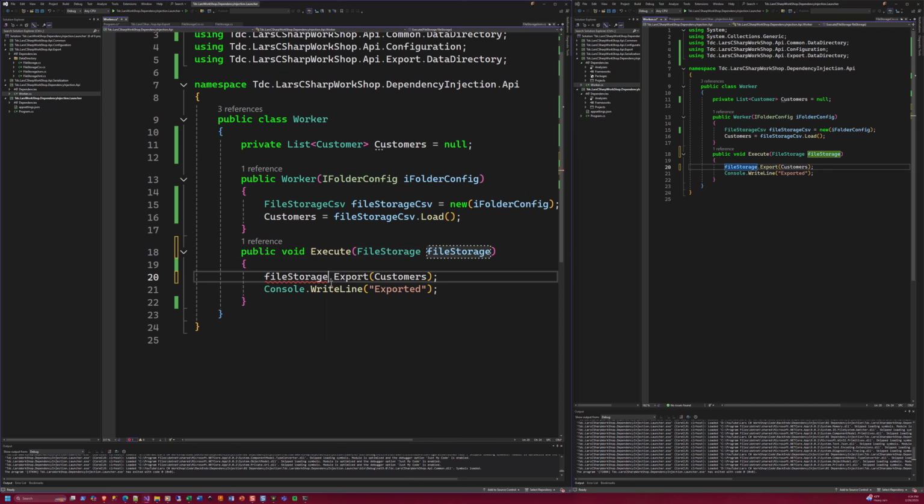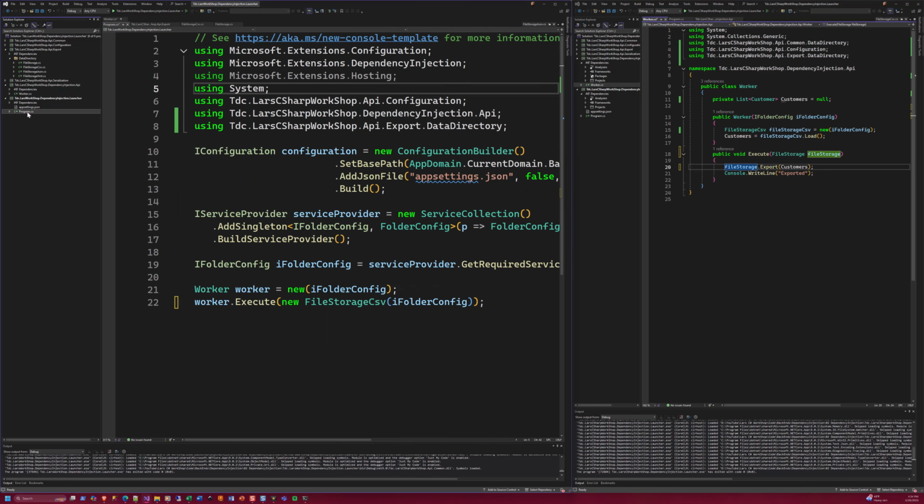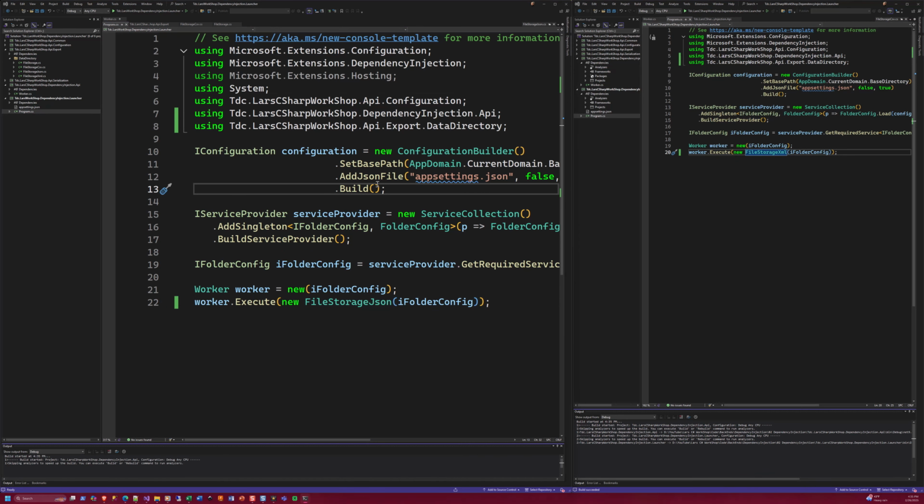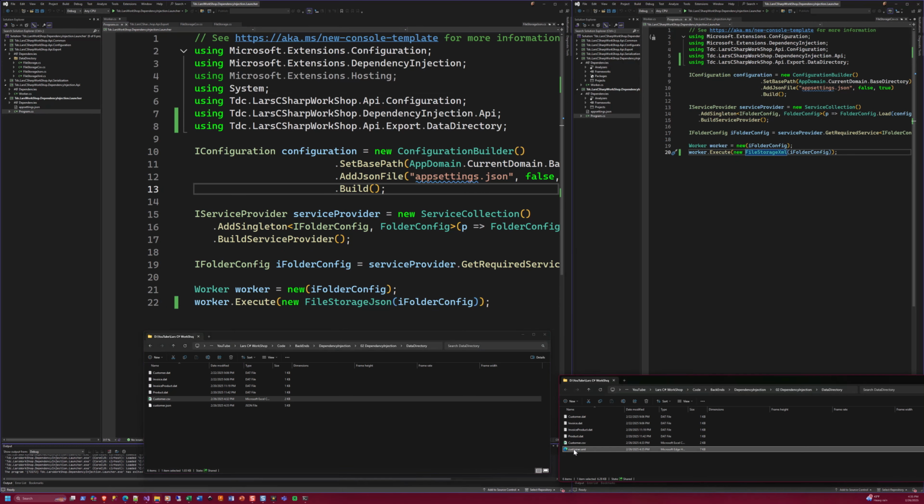And now it depends on what type you send in here. So if you're going to send in a JSON, and on this one here, we could send in an XML, and we could execute both of these at the same time. This one produced the XML. This one over here produced the JSON.